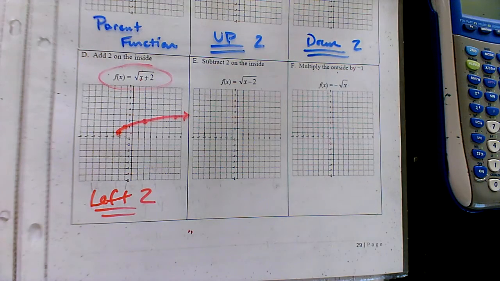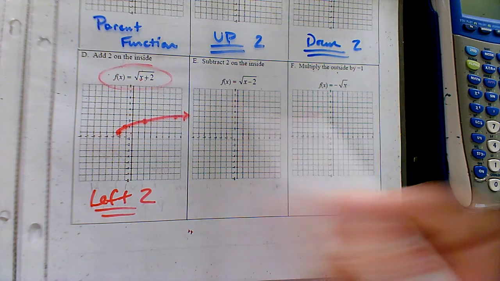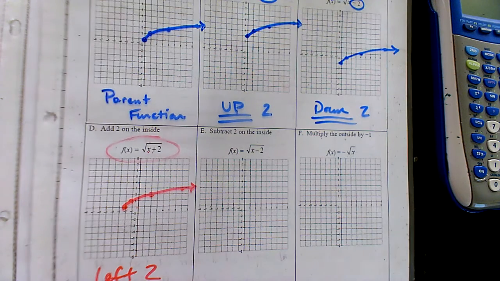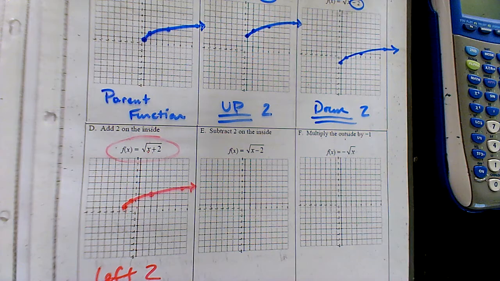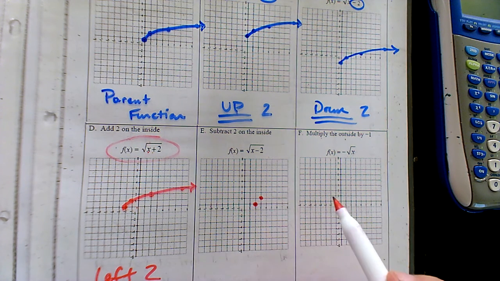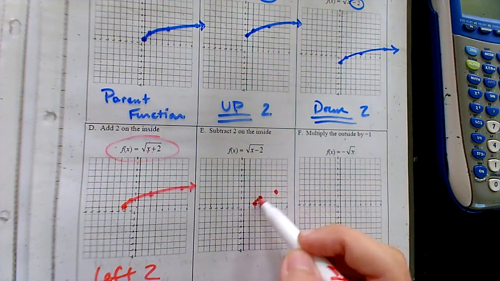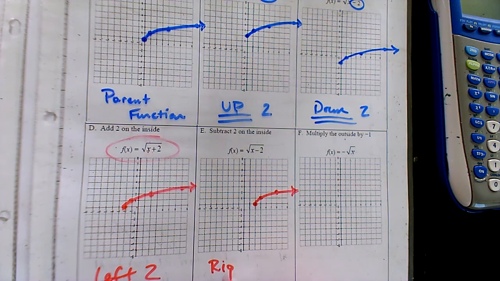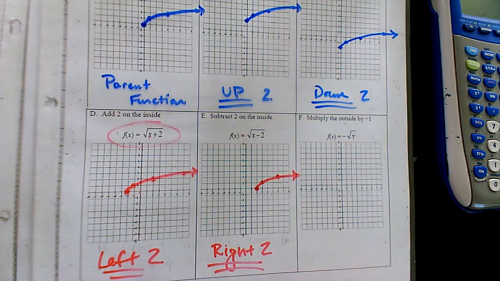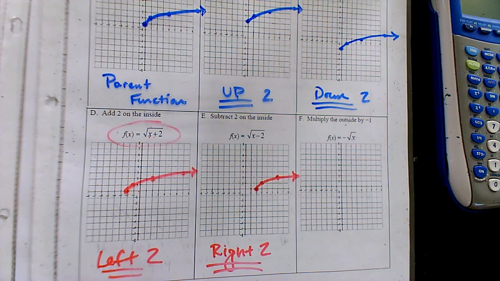All right, so educated guess for E. How do you think that's going to shift or move our parent graph? Good, Adam? To the right 2. Okay, so all those points on the parent function, which you can't see, there we go. All those points on the parent function, if we were to shift them right 2, that's what this graph would look like. So let's move each point right 2 spots. Again, the inside kind of does the opposite of what you would think. So notice how if we're subtracting 2, it's actually moving right.